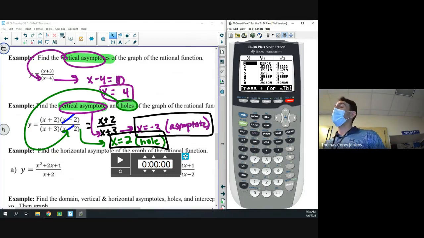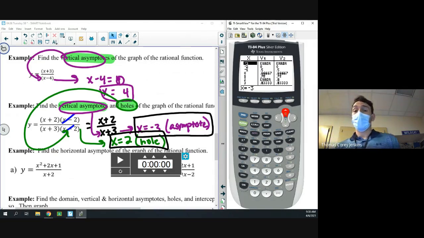We can also see when we look at where x equals 2, that on the unreduced version, we do have an error at x equals 2, right? That would be our hole. You can't see it on the graph, but you can see it within the numbers. And if we went back to x equals -3, we would see an error for both of them. So that's the difference on the asymptote. Anyways, just wanted to show you that.